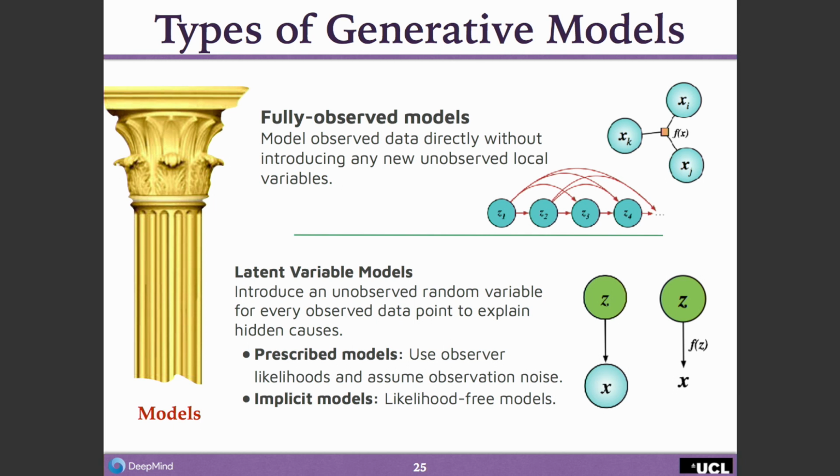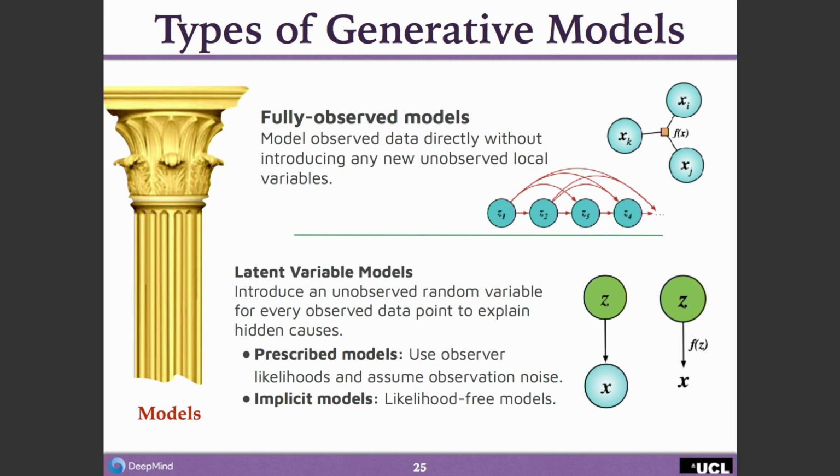the world. Then you have latent variable models, and latent variable models do the opposite of that. They introduce other variables which cannot be observed in the world, but which we can learn about based on the data that we have seen. Both of these are equally popular in machine learning. And under latent variable models, we'll have two different kinds of latent variable models.